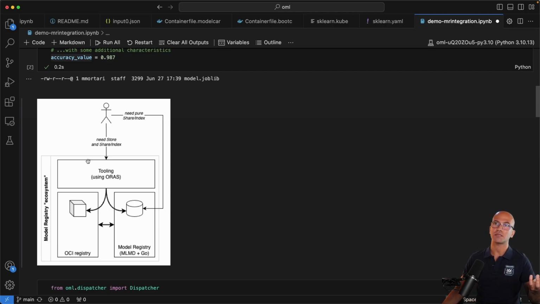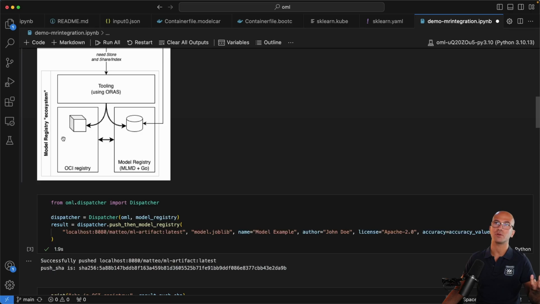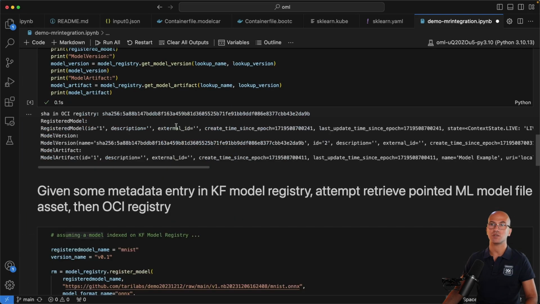What we did is that, using some provisional tooling, we pushed it using standard OCI compliant libraries to an OCI registry first. Why do I do that first? Because I want the SHA in order to unambiguously locate that model that has been stored. And I take the metadata and I make the Kubeflow model registry point to that OCI artifact inside of the OCI registry. This was a first integration example.